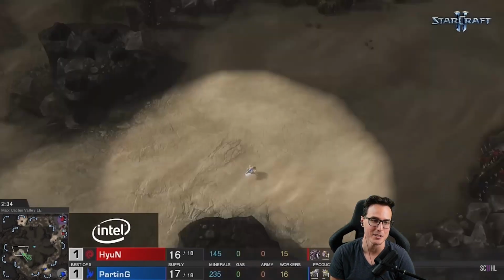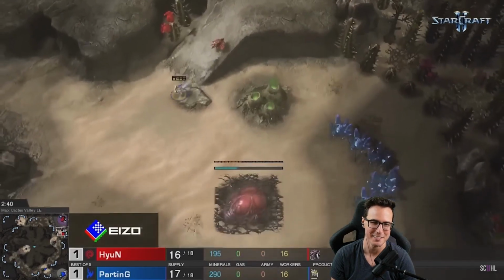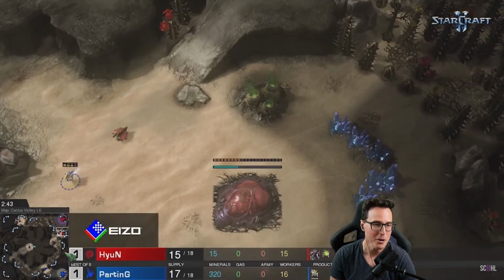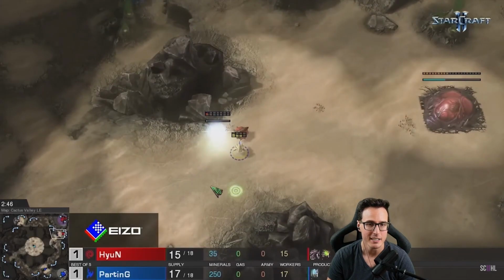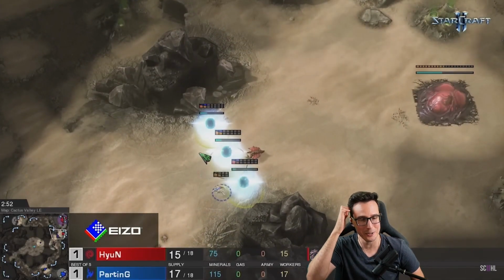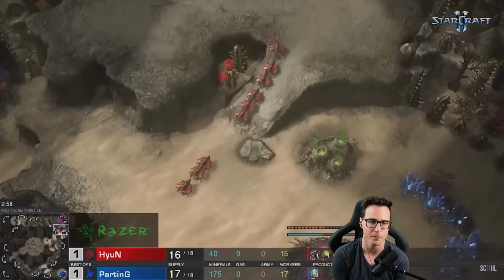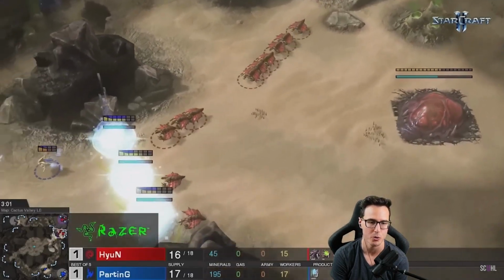Hyun knows he's being cannon rushed, so he's pulling 4 drones already. So apparently Parting cannon rushed a fair bit back then as well. But oh no! He thinks it's a fake. Oh, here comes the wall off. He's getting 3 pylons on the front of the natural. Uh-oh. Hyun's going to pull the drones. Now, if you pull the drones, you can defend this. I'm pretty sure of that.